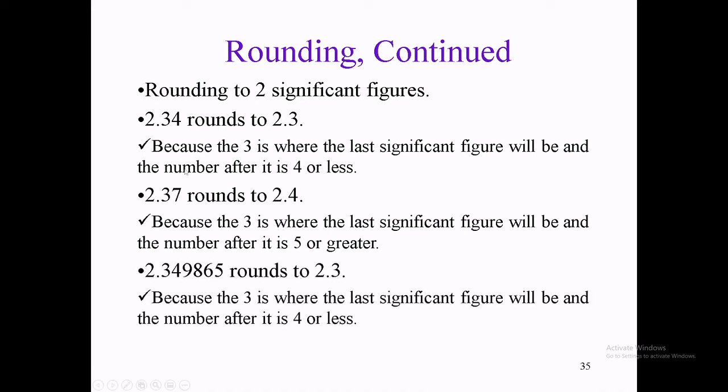Now, sometimes we have extra digits past the point that we want to round it to. If we want to round this to 2 sig figs, it's the exact same here. So we got 1, 2. I need to look at this neighbor right here, and I am going to ignore all the rest of these numbers. It does not matter what those numbers are at all. It's just like this example up here. I'm going to look at the 4. I'm going to say that rounds down, and I'm going to rewrite the number as 2.3. So do not be swayed if there's other numbers here. You look to its immediate neighbor to the right.